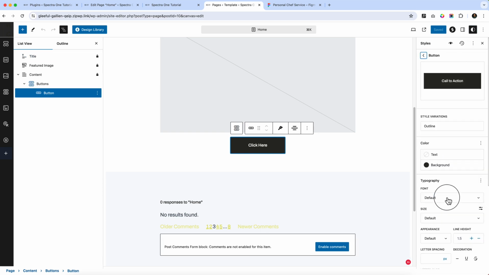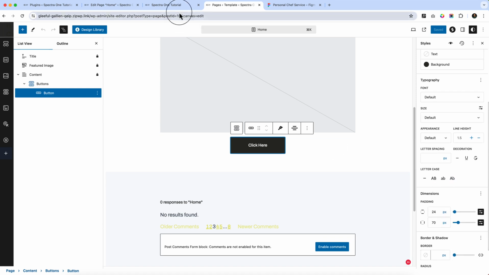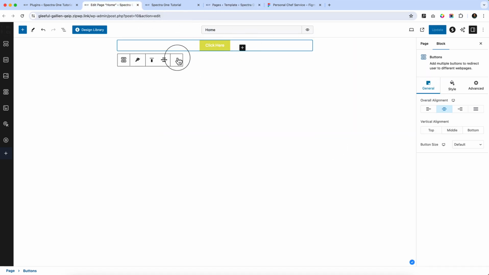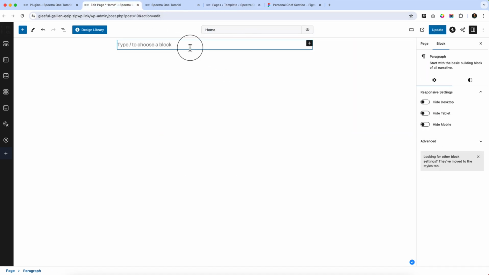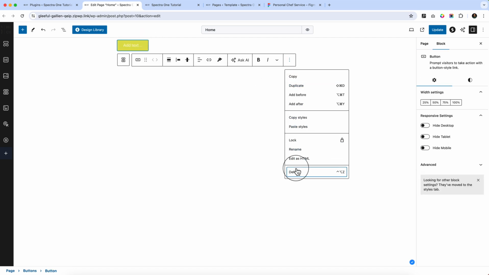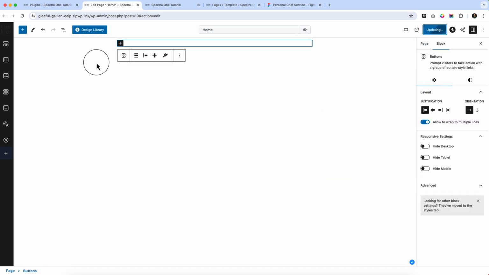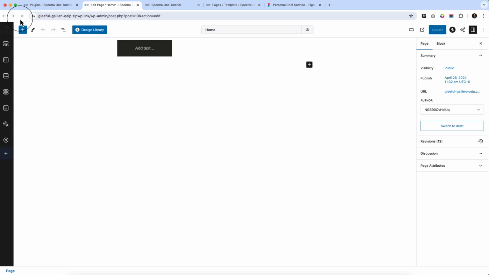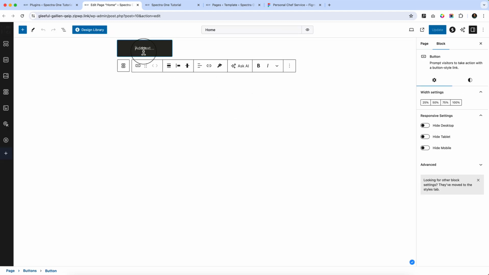Let's take a look at why the button is not working. Well, let's remove this one and add another button here. So this one is the default button from WordPress itself. I'm going to reload this page again. Save and reload. Well, now as you can see, the button is now available. So I can simply type here, because I have added the global button here.